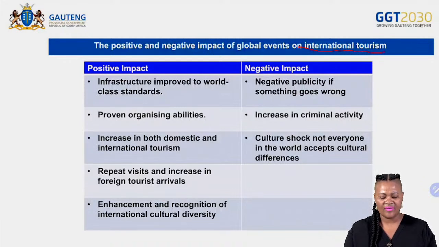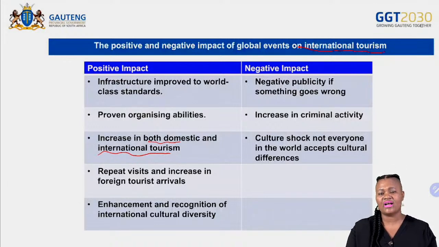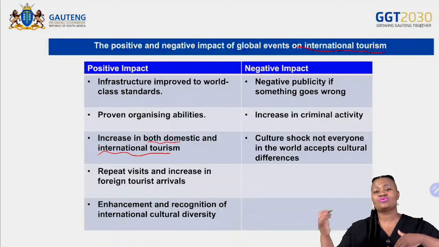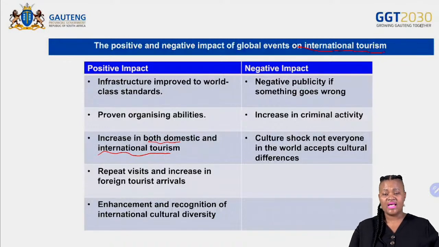And global events also increase both domestic and international tourism. So you'll find that on the domestic level, there'll be a lot of tourists traveling within the borders of their country, which is stimulated by the hosting of this global event. And there'll also be a lot of tourists from international countries, sometimes regarded as inbound tourists, who'll be coming into the country which is hosting the global event. And then there'll also be repeat visits and an increase in foreign tourist arrivals.